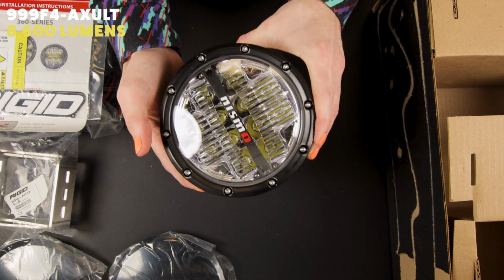Just like all the other lights we showed you, these come with the mounting brackets. They come with all the hardware, they come with the wiring, they come with everything you need to install them on your truck, from Nissan, Nismo, Rigid, whoever. And all this stuff is high quality. Like the wiring, the plugs, everything is top notch. You can't fault these at all. Nothing's been cheaped out or anything like that. So any installation you do is going to look really nice.